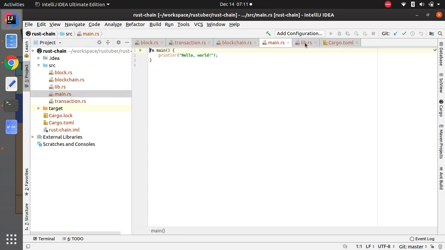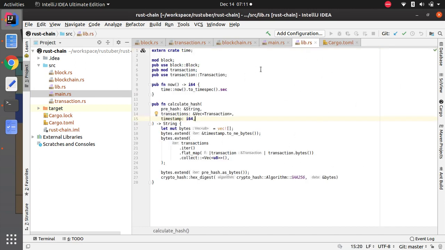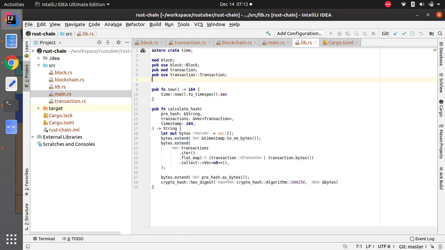In the main.rs. So before adding the block in the blockchain, let's do some refactoring. In the library file we need to add blockchain.